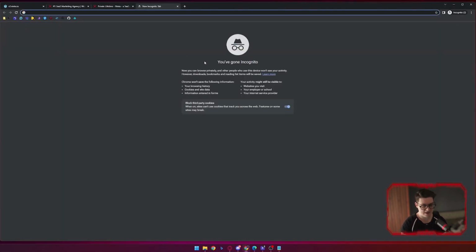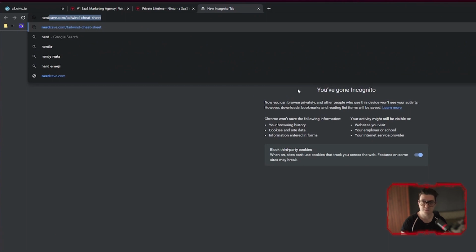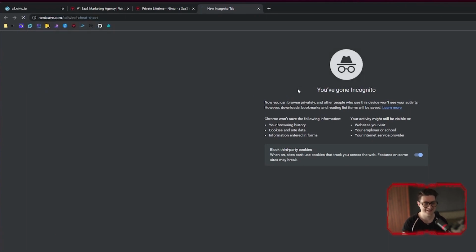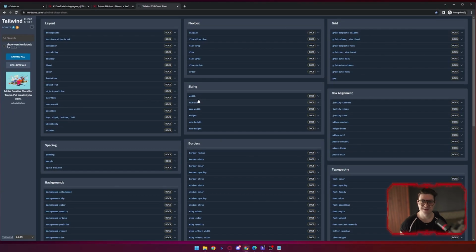So you can find that by heading over to nerdcave.com/tailwind-cheat-sheet. And on here, you'll find all of the possible Tailwind utility classes. Everything from your background colors, your padding, pretty much any way that you want to style your website, will use a utility class to do so. Benefit of using utility classes as opposed to brick styling is that the utility classes will be passed through the worker and the JIT or just-in-time engine, and then stripped out of any additional CSS so that only what is required will ever load on your page, keeping things super snappy.